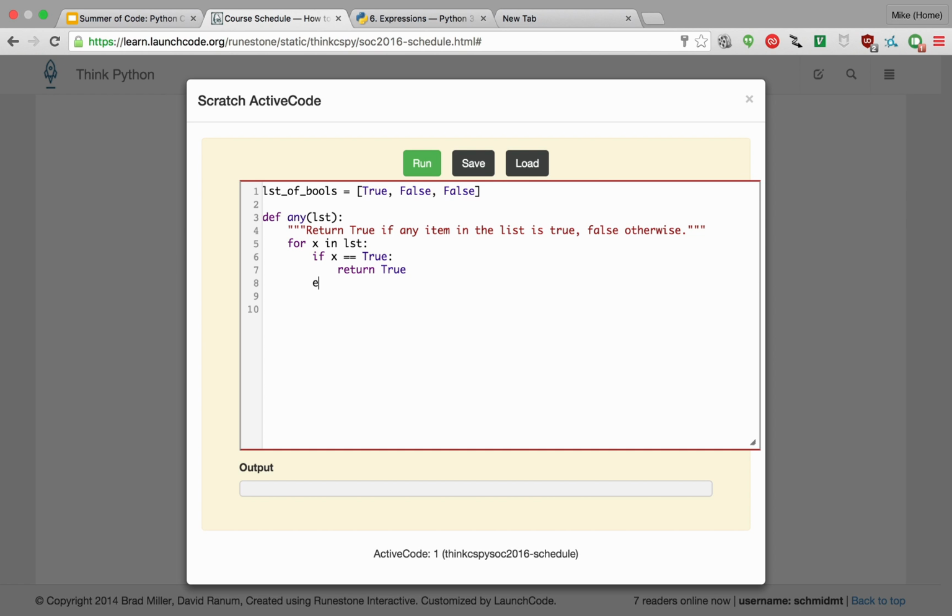Now it was suggested before that I could do an else here and say return False. The problem with this though is that on the first one, if the first element is not True, it'll return False. But what if I had the case where I have a False at the beginning and a True in the middle? This would fail because it wouldn't catch the second one. It would immediately return False. So let's drop that for now. So this will work for the True case, if there's any Trues. But what if it goes through the entire list and it does not find a single one that equals True? Well, in that case, we just want to return False.